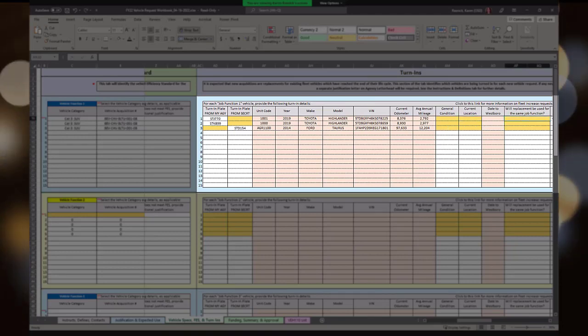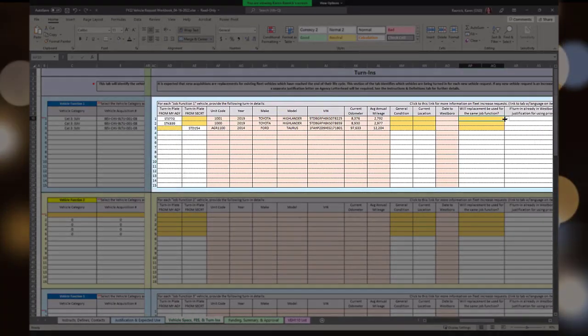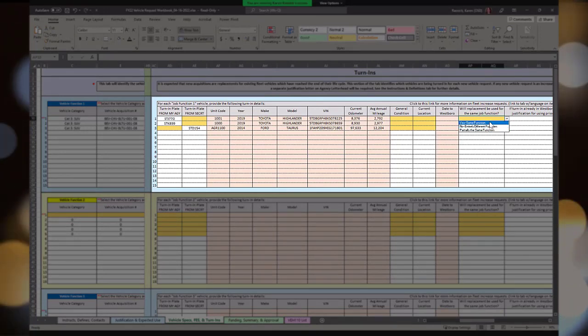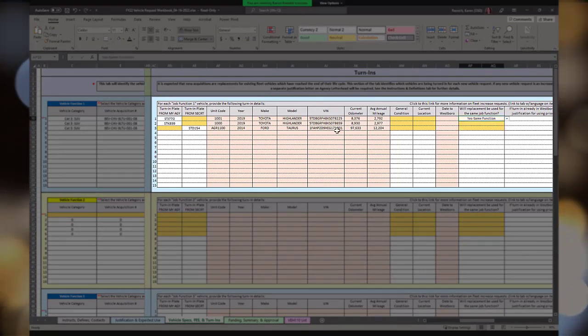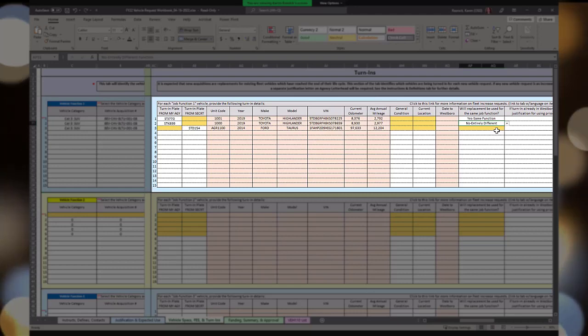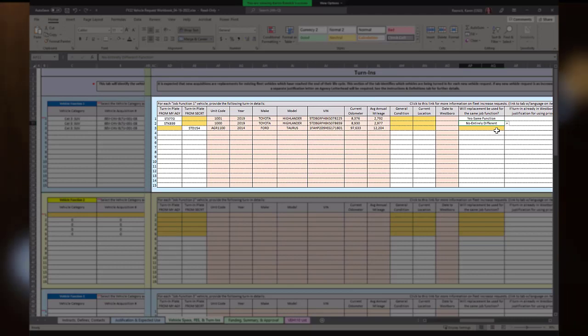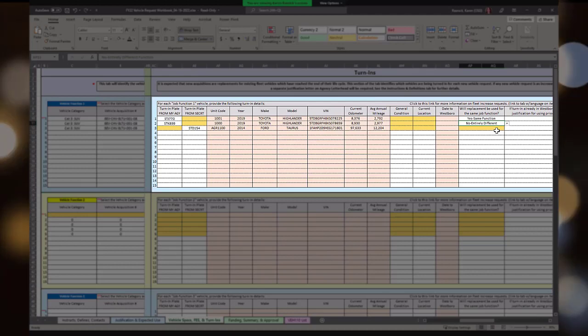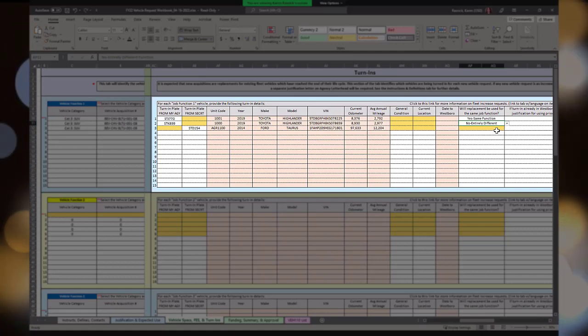And then there's another question here that has a little drop down about will the replacement be used for the same job function? And this is where, yes, it's doing the same thing. It's a similar vehicle type, all that sort of stuff. Or if you're in process of consolidation of programs, maybe you're changing from a sedan to an SUV because you now have two programs merged into one because you have vehicles for those programs that are only doing a couple hundred miles a month and it doesn't make sense to keep those just for that specific purpose.